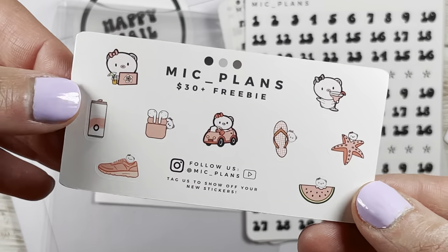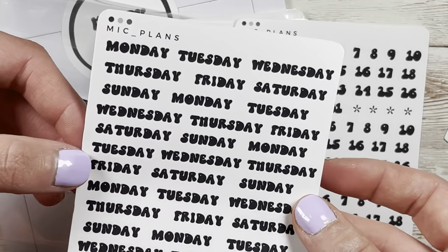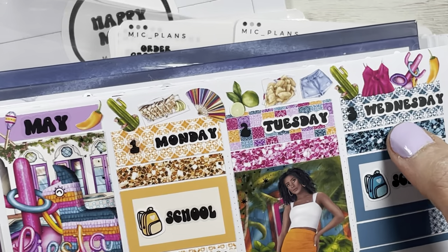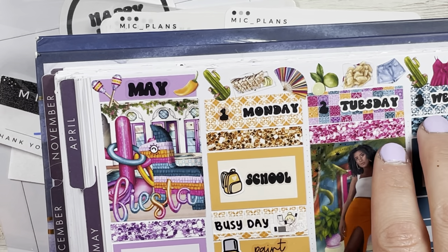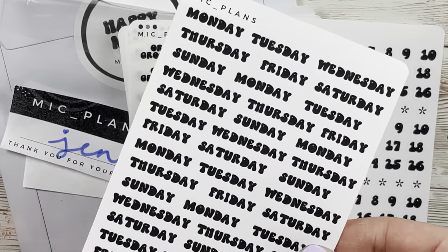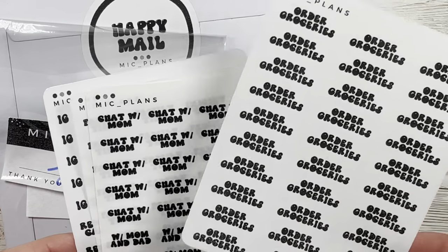My personal fave is her $30 plus, which is her colorway freebie. As you know if you watch my videos, I love to do my own color blocking. I realized I needed to restock my scripts with the white backing, which work really well for weeks like this week where I have really patterned date covers. I noticed it doesn't look bad to have the clear date dots, but the weeks I do the white script I feel like I need white date numbers, so I restocked the dates and picked up the numbers so it can look more cohesive. Then I got some clear custom scripts.